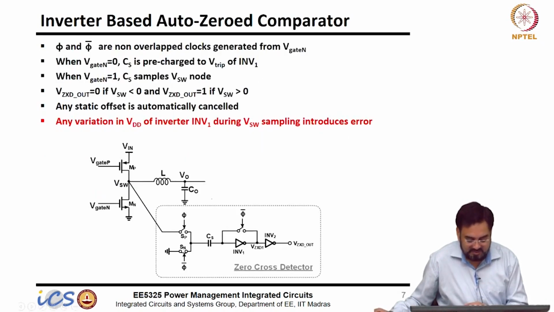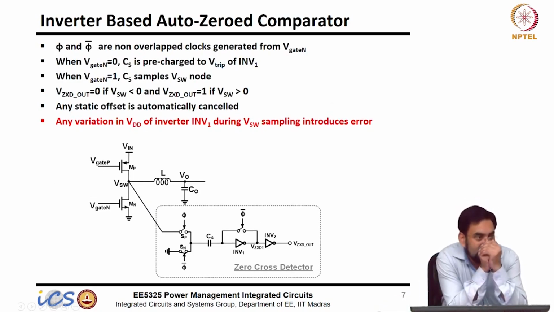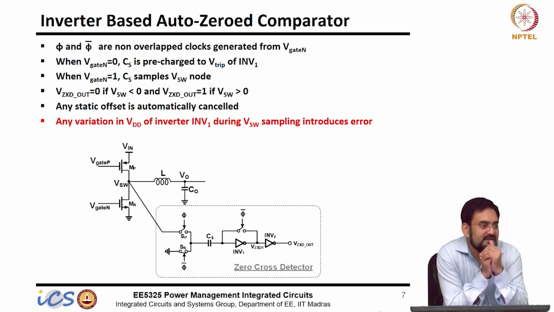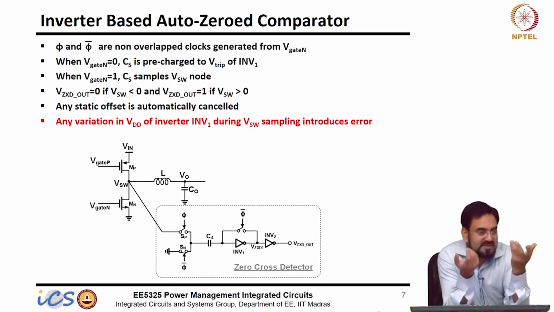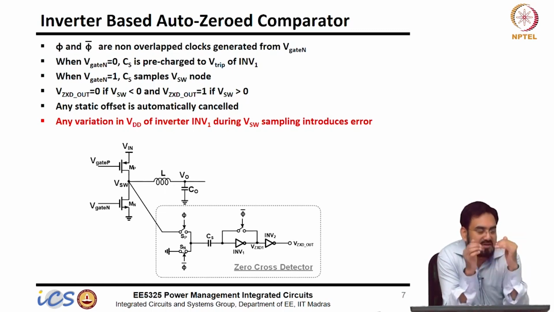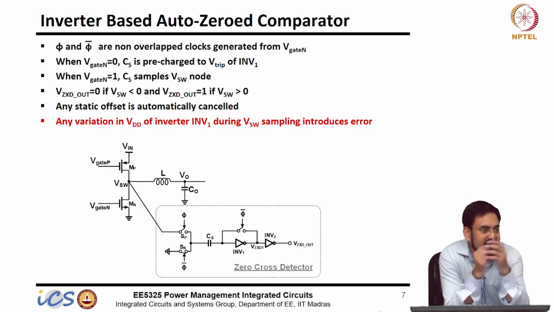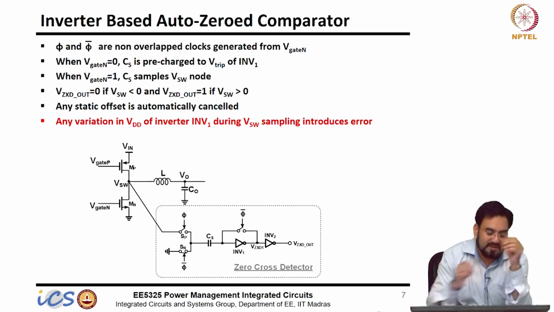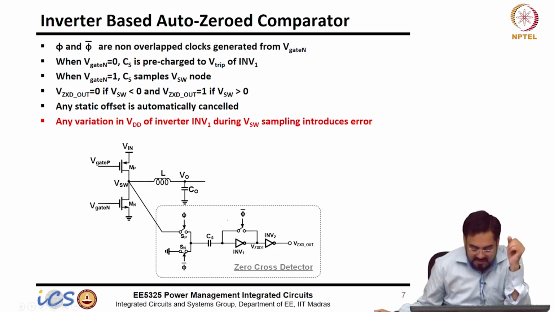So look at this one, this is nothing but an inverter. An inverter can be used as a comparator. Think about it, these inverters have a certain threshold, so let us say VDD by 2. If your input is more than VDD by 2, your output will be 0, and if it is less, it will be the opposite. So it can be used as a comparator, but only around that threshold or trip point, you cannot use any other input.